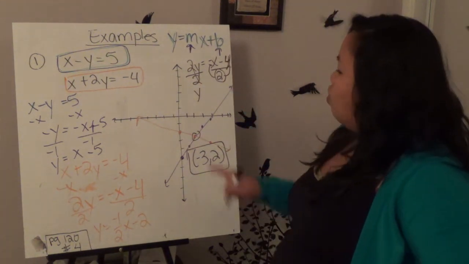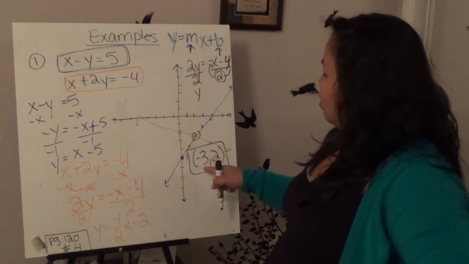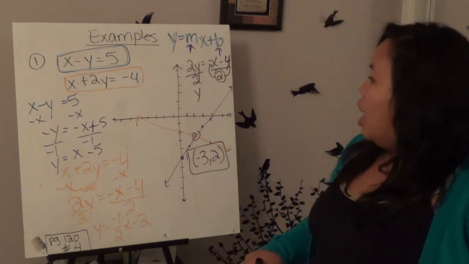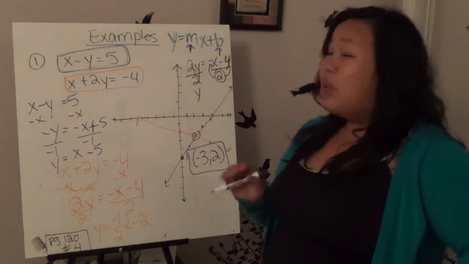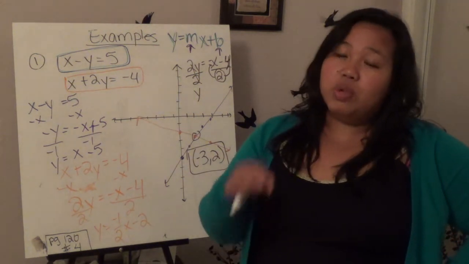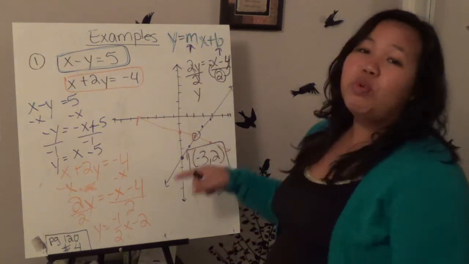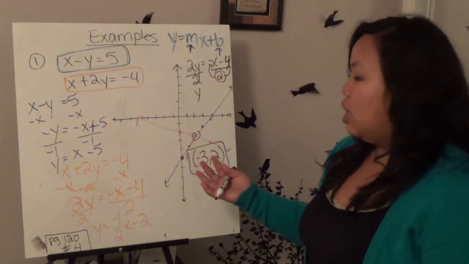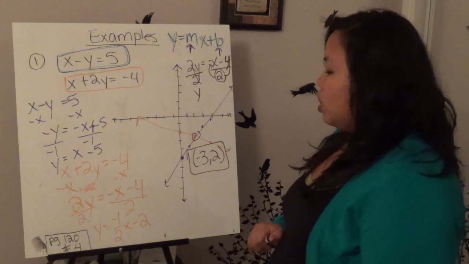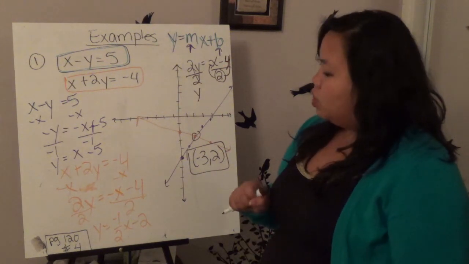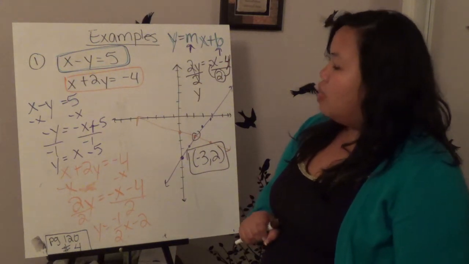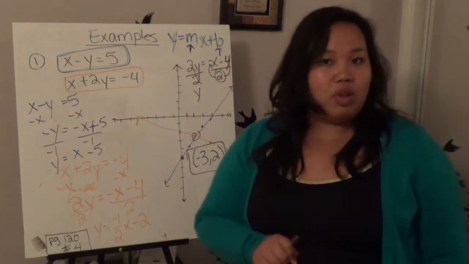Alright, so once I have this, I'm going to graph negative 3, 2. It's pretty straightforward. It's better if you do it with graphing paper, so when we do it in class, I'm going to try to pass out graphing paper so you can be more exact, because the lines might not be exact. Go ahead and try page 120, number 4, and then bring it to class tomorrow. That'll be your only problem.